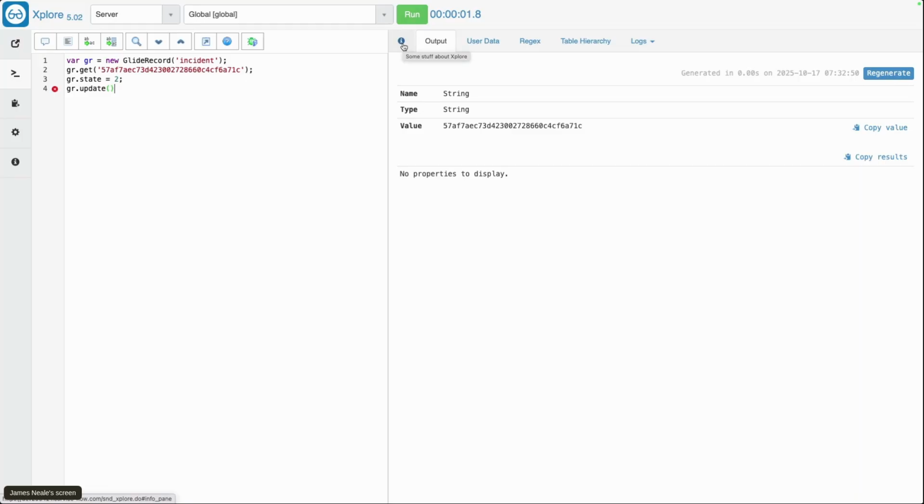Does it work during impersonation? It does work during impersonation. If you impersonate someone, it will recognize that you've impersonated and still allow you to access Xplore. So you don't actually need to give that user the role. Again, just a good point, massively handy there.